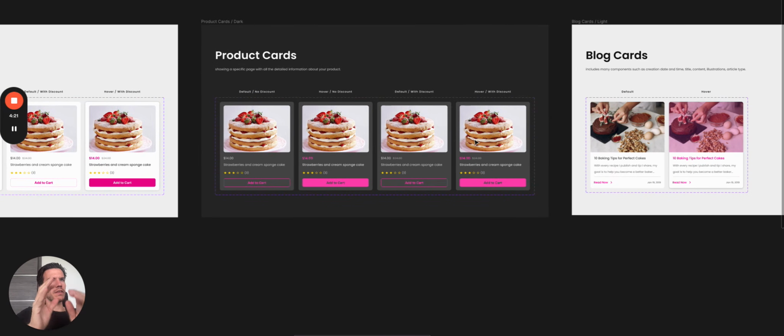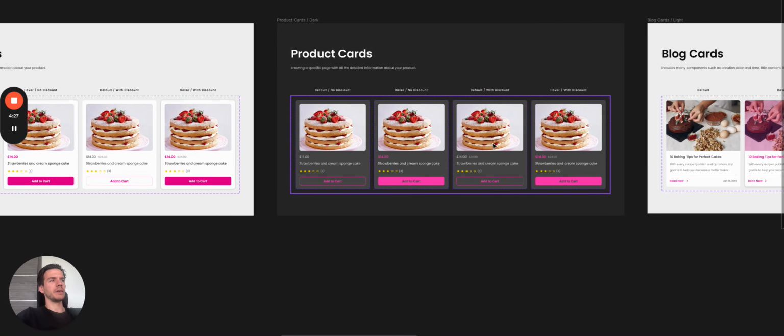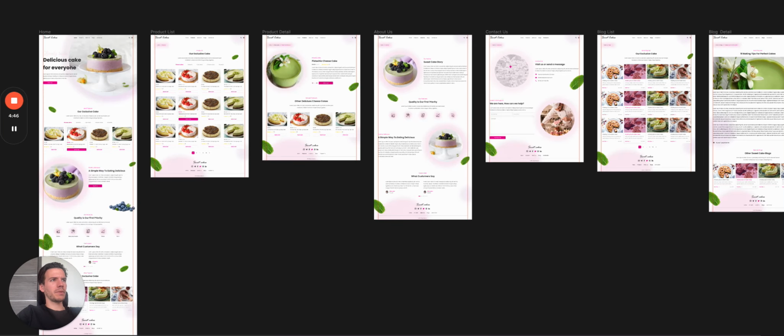So when it comes to organisms, we can change different parts here, but the whole thing will be the same. So if I go back to the level of the atoms, and I change the main brand color from pink to purple, then in the whole file, in the whole system, it changes everywhere from pink to purple. And from that we can build up whole web pages.